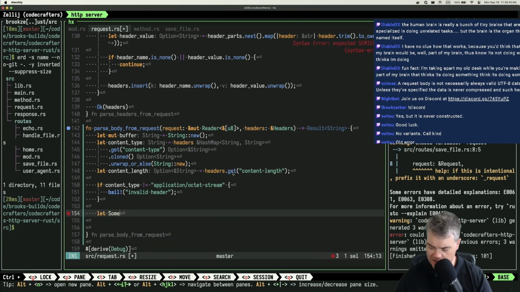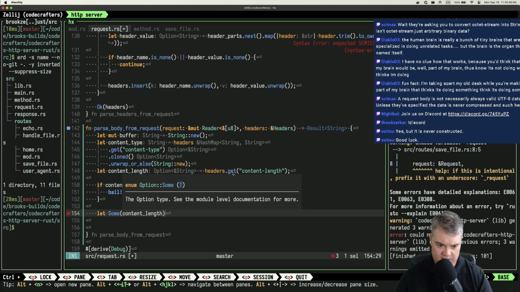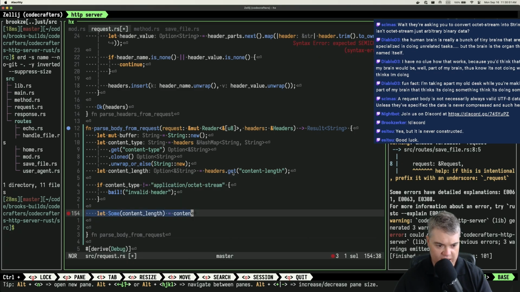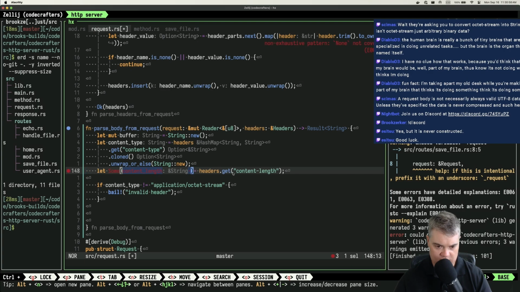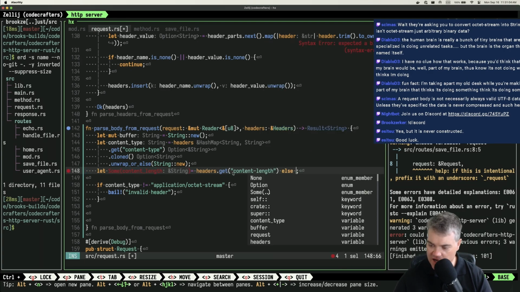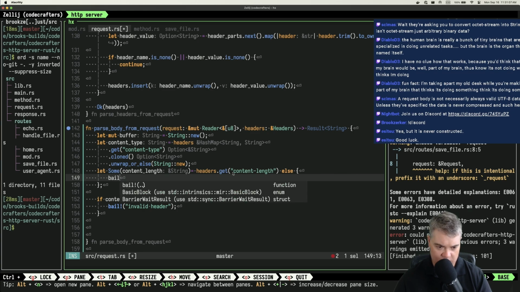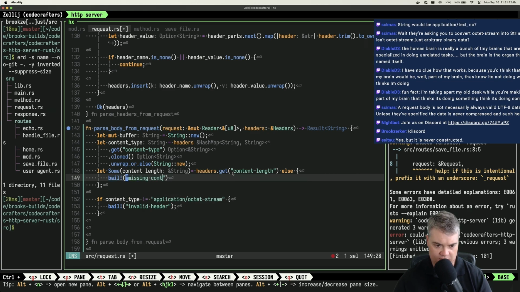So if let Some(content_length) equals, and actually I could just do this here. Okay, Some(content_length) equals that. Otherwise, we're going to have to bail, missing content length header.